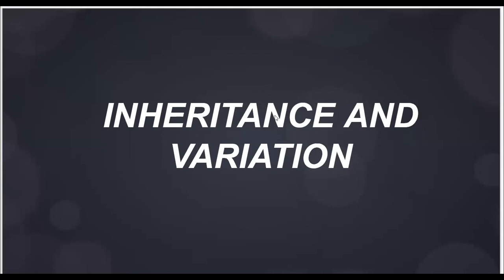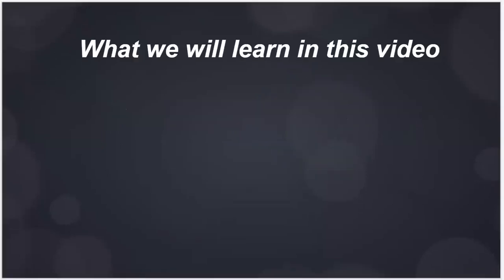This is chapter 3 of the Maharashtra textbook and chapter 4 of the CBSE textbook. As we have discussed a few topics earlier, you have some basis of inheritance and variation now. In the previous video, we covered the terminologies of genetics. You should know the terminologies thoroughly because for understanding the concept further, we will be using those terms very frequently. So you should be aware of what monohybrid, phenotype, and genotype mean.